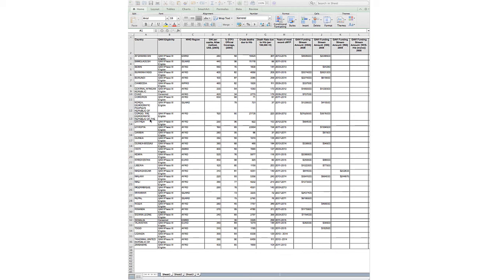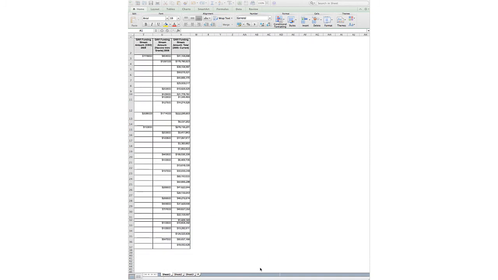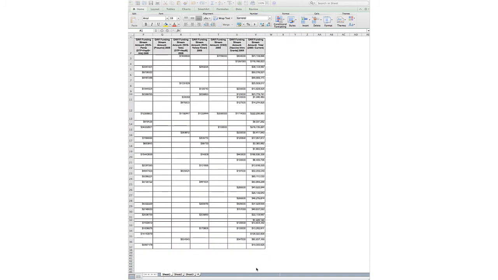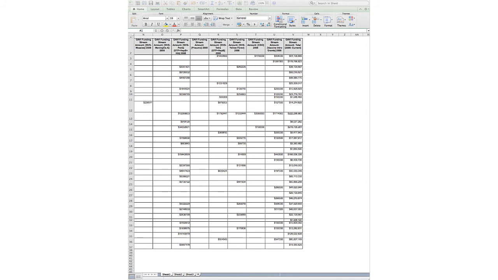As you can see, we have the 35 low-income Gavi eligible countries in the rows. Every custom report includes the current Gavi eligibility status of these countries. We chose in our outputs WHO region, GNI per capita in 2005, and DTP3 coverage, as well as our disease burden information and our Gavi funding stream information. We can scroll to find all of the data that we requested in our query.